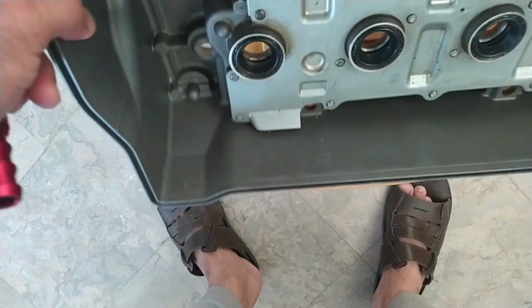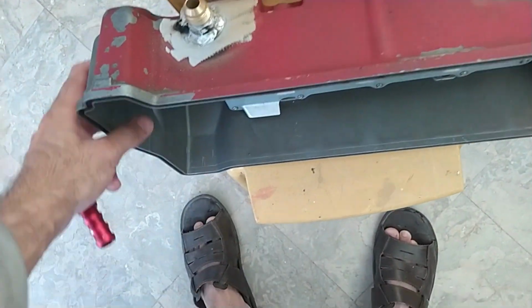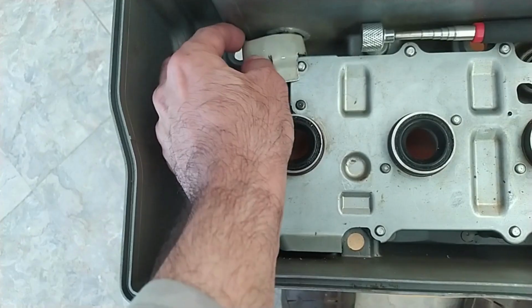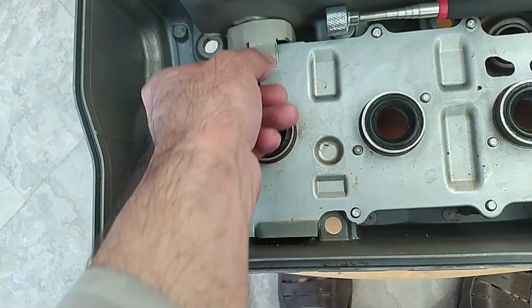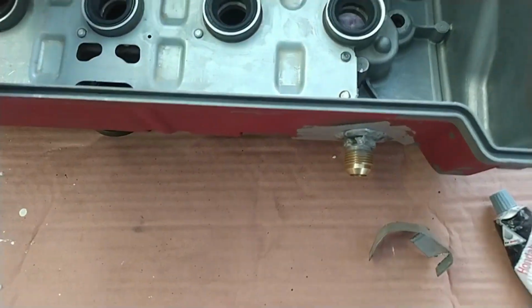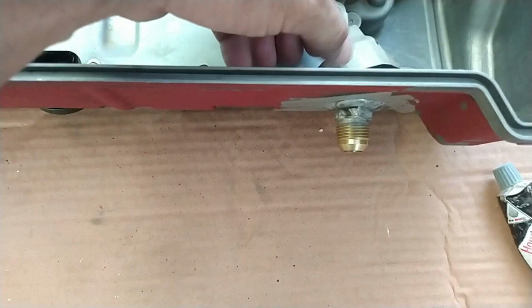So I got this welded. Okay, here it is, and now I'll be just painting the valve cover. And for the baffle plate, this was my DIY baffle plate. I will be just using Honda Bond, because this is very light. Honda Bond here and here, so that this will be secured to this plate. Okay, it has been thoroughly cleaned. Any metal or particles I have cleaned, and now it's time to install my little DIY baffle plate, just with Honda Bond.